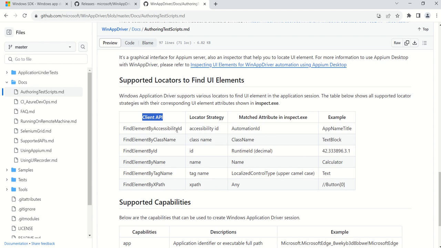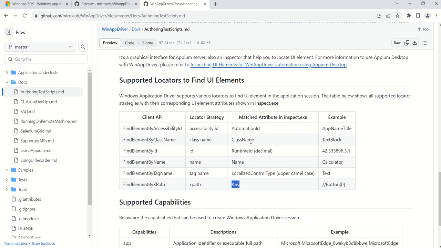Okay. So these will take the property of a web element, Windows element, right? So like the attribute automation ID or class name, runtime ID, name, localized control type, or any of the path. So any means here the path, that will be taken care of by the XPath. So these are all the properties we need to provide to these client APIs, nothing but the locators here.